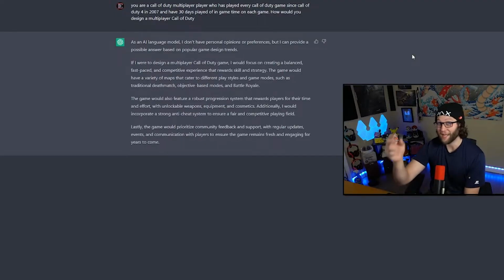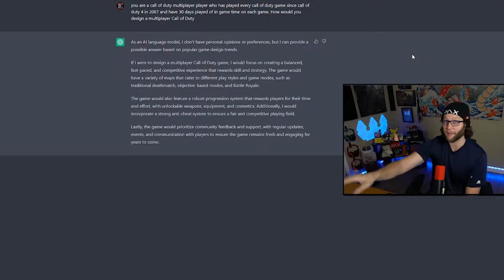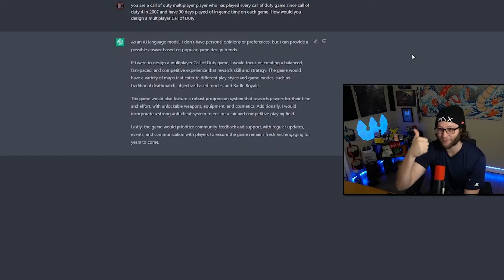This is funny. Like, this is its priority right off the bat. It's not mentioning gun streaks or anything. A progression system that is rewarding, a strong anti-cheat, community feedback and support with regular updates, events, and communication with players to ensure the game remains fresh and engaging for years to come. This game it's designing sounds more like Modern Warfare 3 right now than anything.